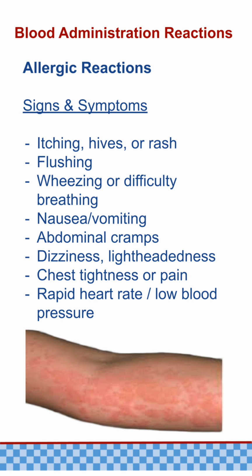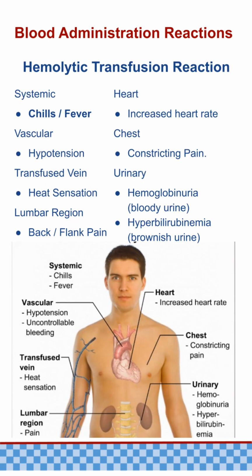Possible treatments to anticipate from medical command may include the administration of antihistamines, corticosteroids, bronchodilators, or epinephrine. Maintain an open airway for the patient and support respirations as needed. Closely monitor vital signs and observe for changes in the patient's condition. Allergic reactions caused by blood administration can range from mild to life-threatening. Early recognition and prompt intervention are critical to prevent complications.